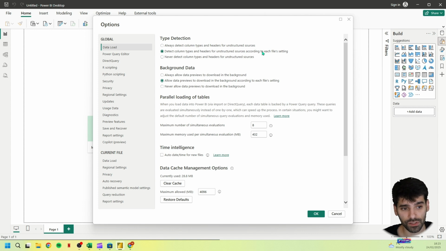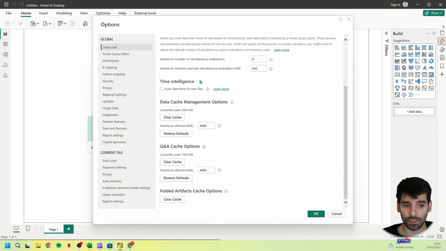But I would rather use this one when I'm starting to learn about Power BI, because basically what it will do is it's gonna generate a last step of my queries, always trying to assign the right format to every single column. This might be wrong sometimes, so it might confuse numbers with text, but we can always tweak that step, and it's gonna save you some time at the beginning. That's that, and then down below we have time intelligence. I would say uncheck that thing, because otherwise it's gonna generate a table underneath every single date field that you have, and it's gonna take a lot of space from your memory. So uncheck that, and always use a calendar table to control your report.